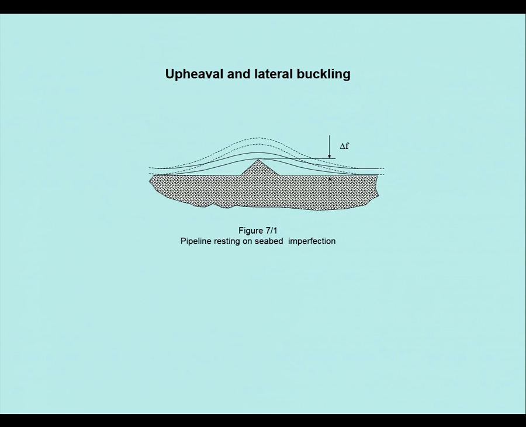Thermal upheaval and natural buckling. If you've got a pipeline that's sitting over an imperfection, and if this pipeline here, some distance back here and some distance that side is fully restrained, but we've got a locked in stress in that pipe, it wants to displace the pipe, and what it does, it just buckles it upwards. Or if it's lying on the seabed, it can buckle it sideways, and that's called lateral buckling.